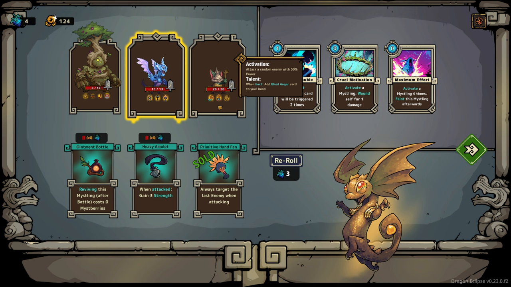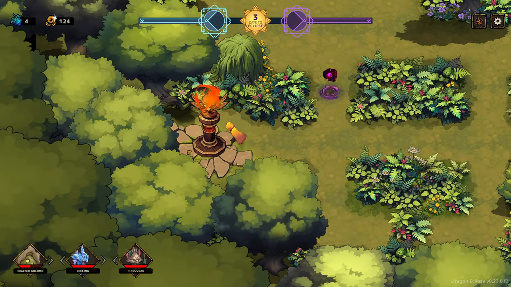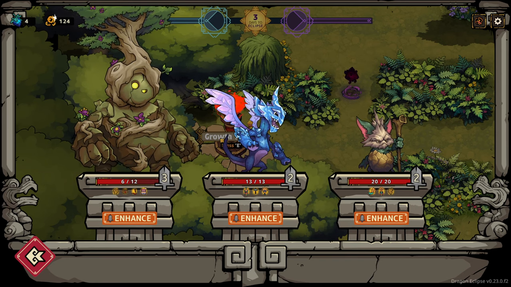Attack a random enemy with 50% power. Oh, I should have had this on that guy, because then he'll always attack the last one. It's fixed. There's no randomness to it. Oh, I should have had this on this guy, because then you actually know who's getting attacked. That's fine. Damn it, I picked the wrong guy. That's a free enhance.